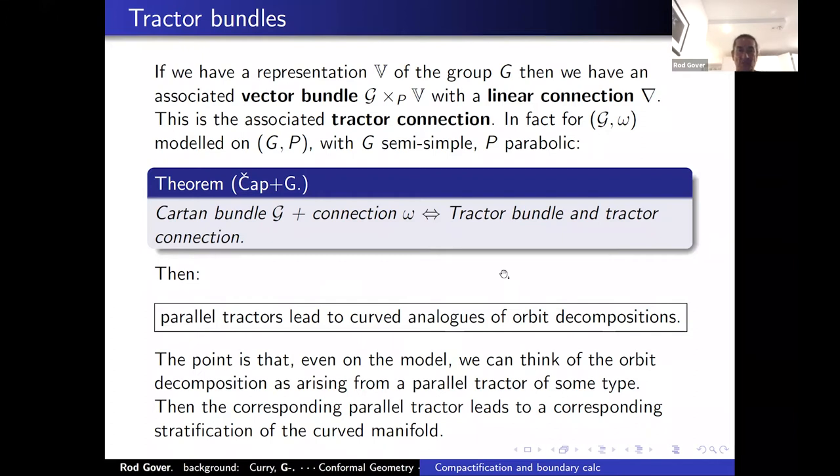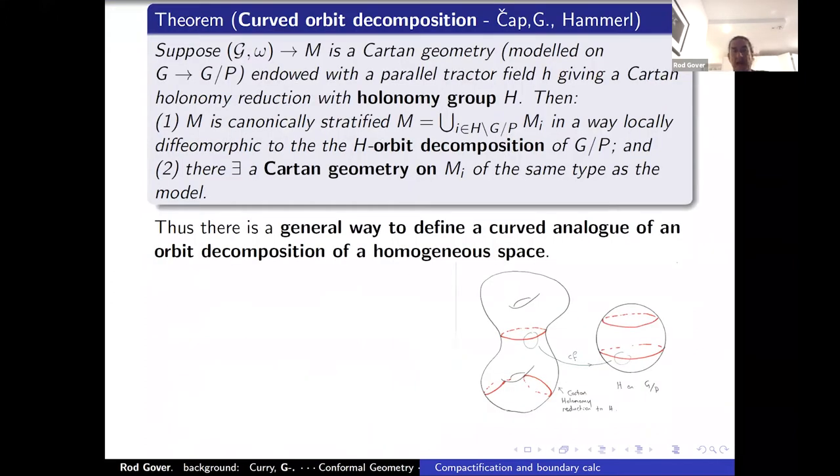Okay, so I'm just going to sketch this quickly. We don't have time to do this very carefully, but here's the general theory about the curved version of orbit decompositions. So basically, if you look at this picture, you have a Lie group G, P is a closed Lie subgroup, so you have a homogeneous space G mod P. You then look at a Lie subgroup of G, and then this acts on that homogeneous space with orbits, of course. Now, often there'll be an infinite number of orbits, but if there are a finite number of strata arising in this way, then you're in good shape to do one of these pictures.